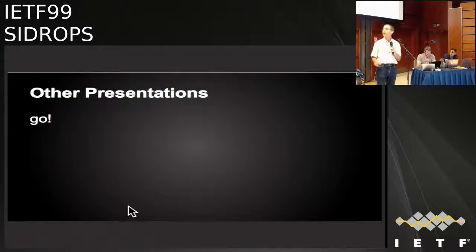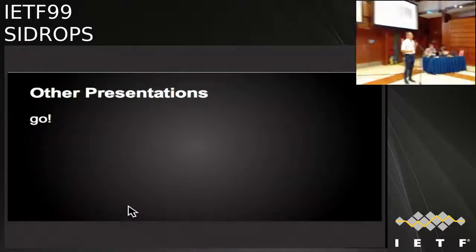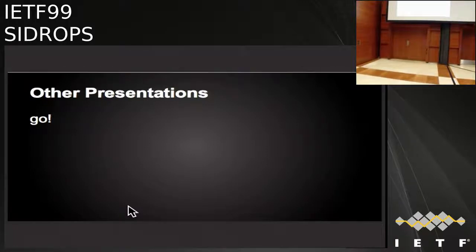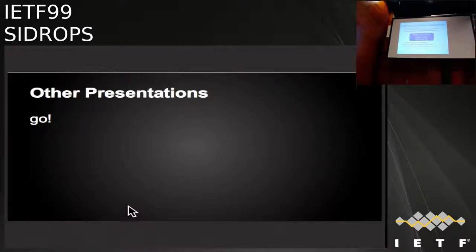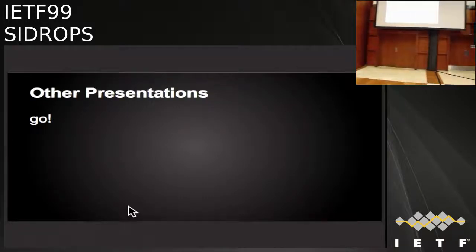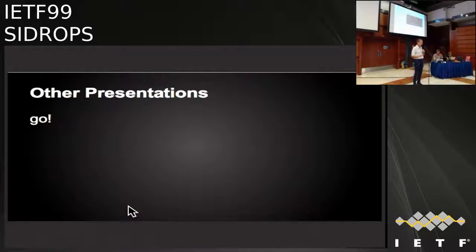You all know about RPKI, I don't need to explain that. Essentially it's a linkage between the IP prefix and the origin, and possibly the max length. The main point is that for RPKI to work against route hijacking, domains must do route origin validation, ROV. That is, they should drop BGP announcements which conflict with the ROA. Without that, just issuing ROAs is not very interesting. The whole question is, would service providers actually throw away BGP announcements which contradict the published valid ROAs? That's really our focus.